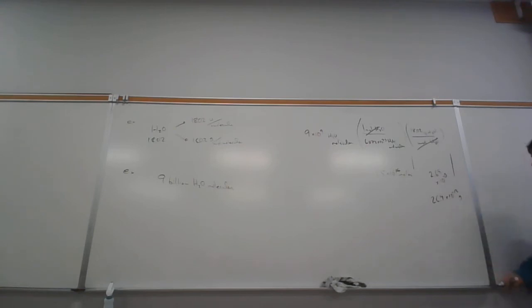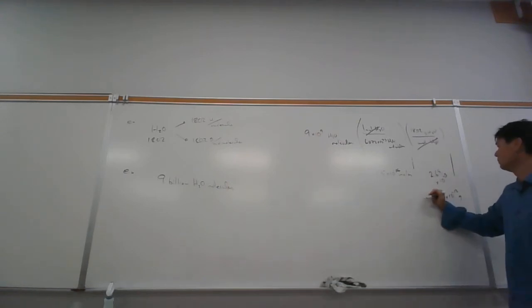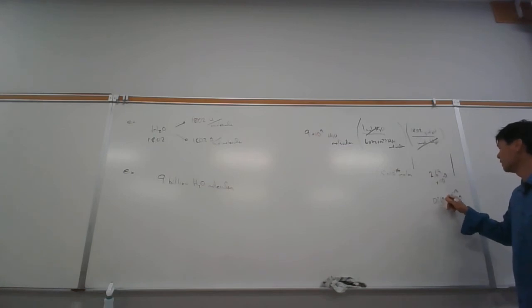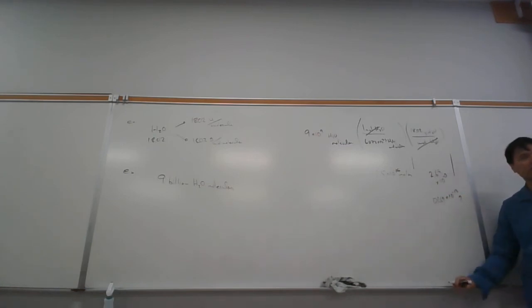What's 10 to the minus 12 in metric prefixes? Did I go the right way? No, I think I made a mistake. This would be 26.9 times 10 to the minus 12, or the other way. So if I make the exponent bigger, I've got to make the coefficient smaller. So this should have been 0.269 times 10 to the minus 12. Is that right?